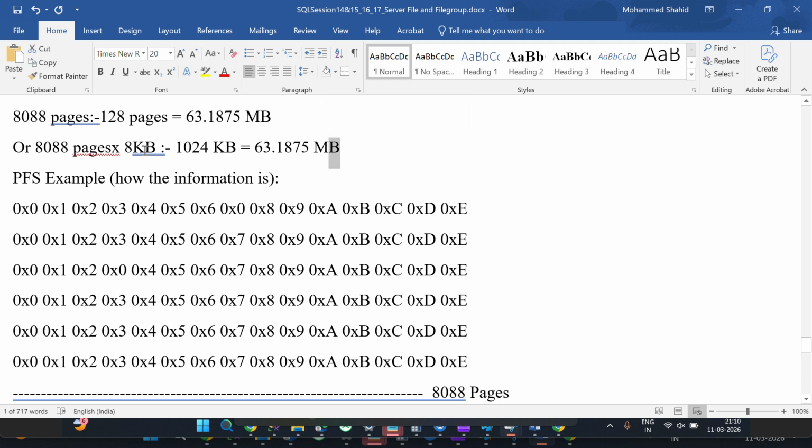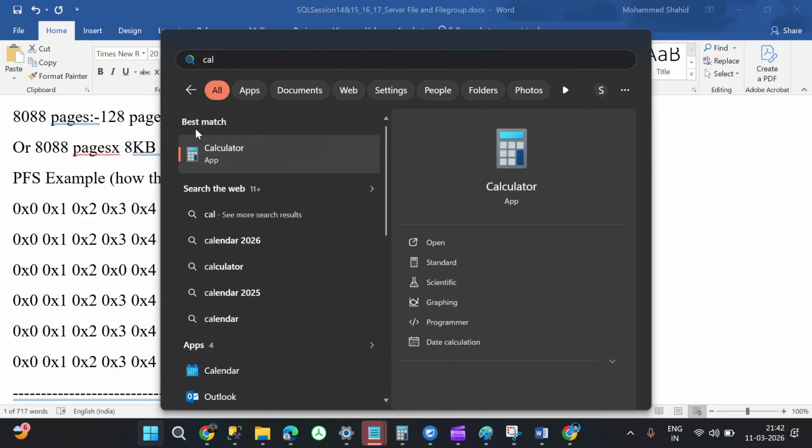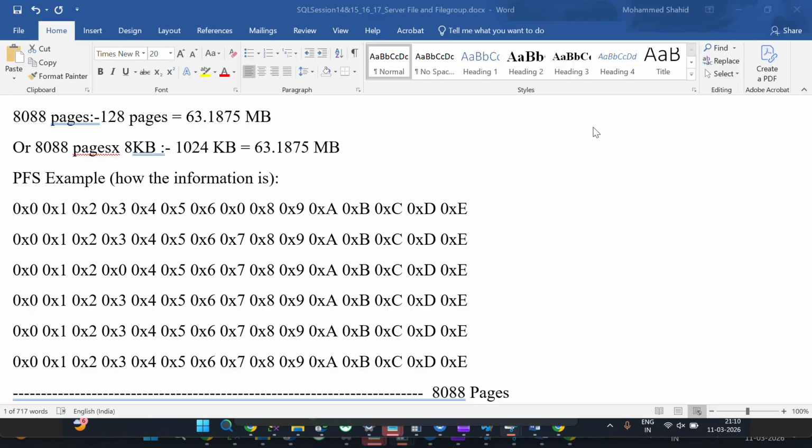I will calculate and show you. Here 8088 PFS pages into 8, since one page has 8 KB capacity. This is in KB, sorry. If I divide by 1024 KB, it means 64 MB.